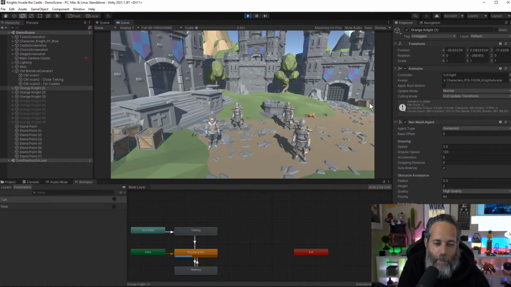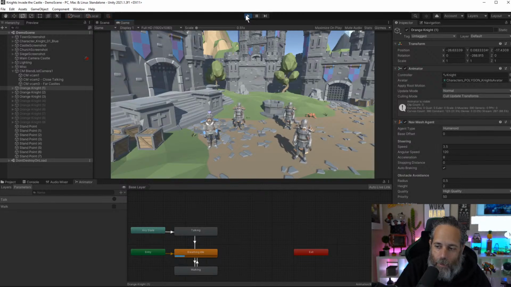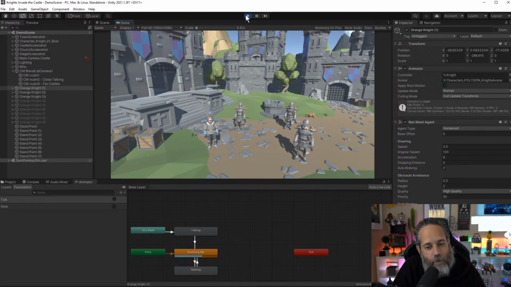There we go. And they've stopped. So looking good. We've got our 3 knights here. Now let's make it so that the 2 castles pop up a number of knights so that we can see how many knights each castle holds and make sure that they click on the correct number.